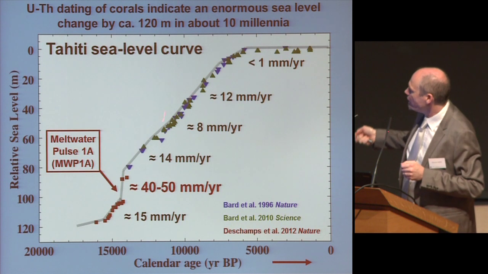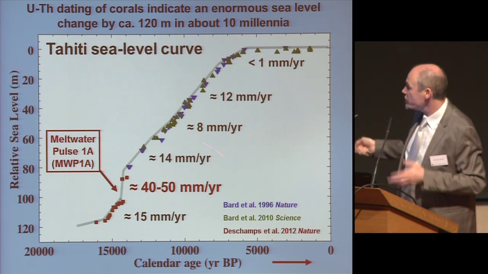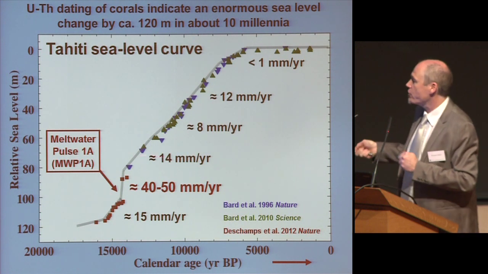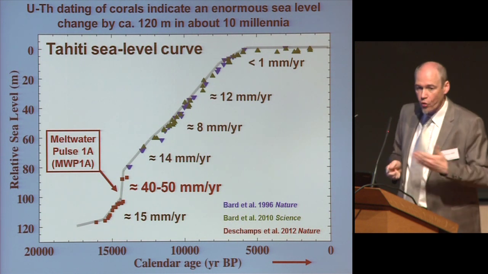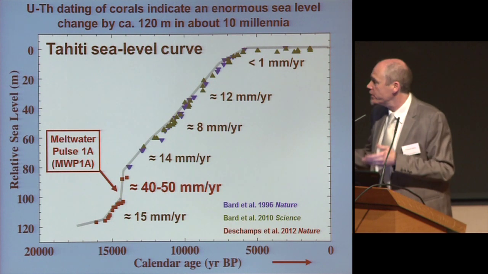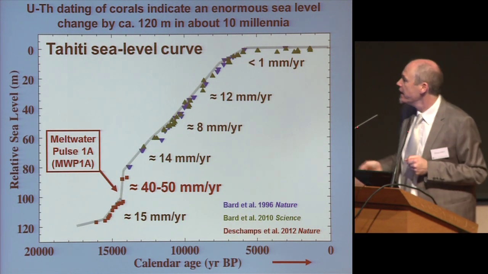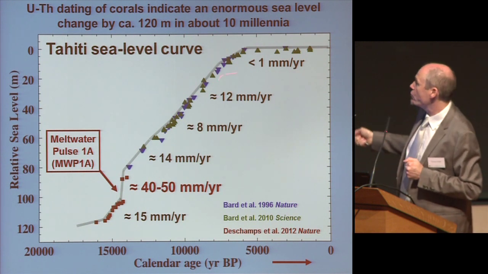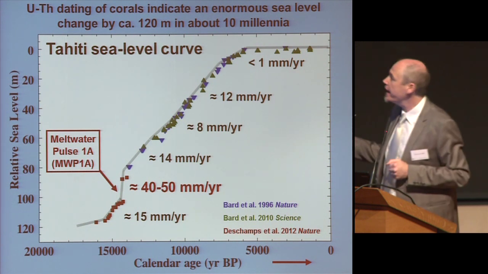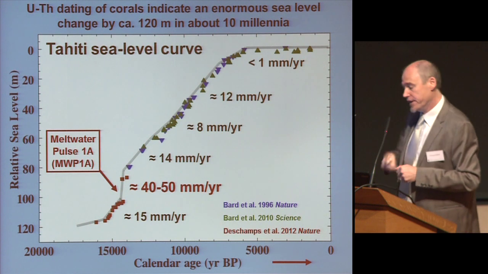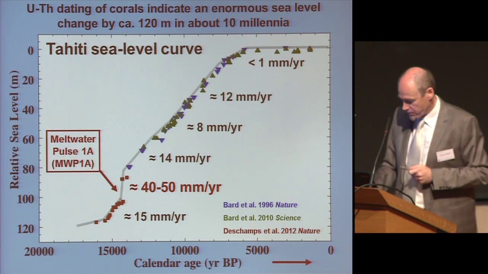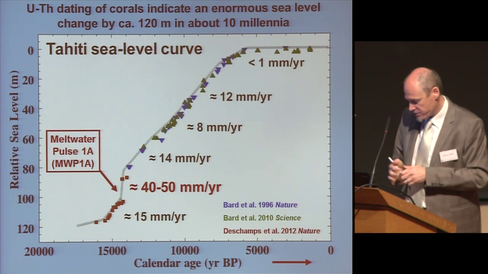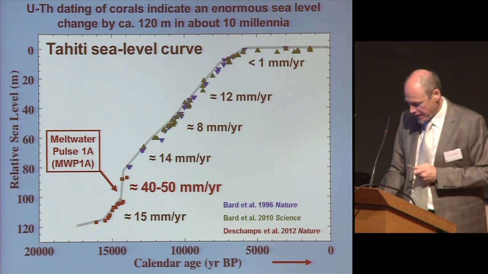But we can see that there are variable rates over the last glaciation, especially this massive rise of sea level that corresponds to rates on the order of 40 to 50 millimeters per year during Meltwater Pulse 1A. And as you can see, when we go towards the Holocene, the rate of sea level rise is dropping, and over most of the Holocene, it's less than a millimeter per year. I could show you different sites, but it would be about the same.